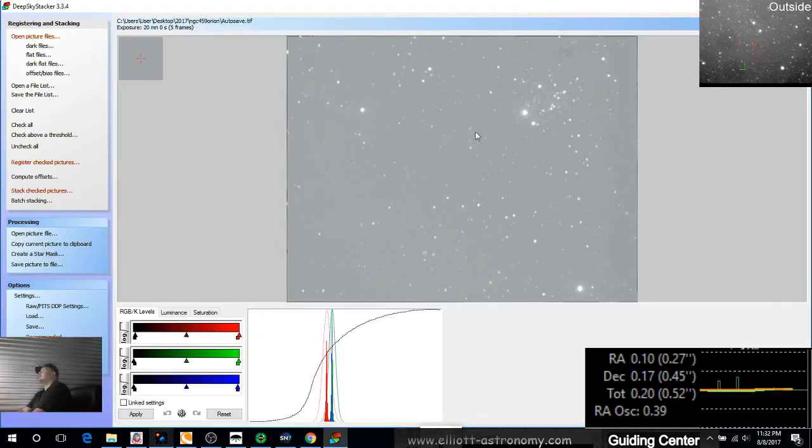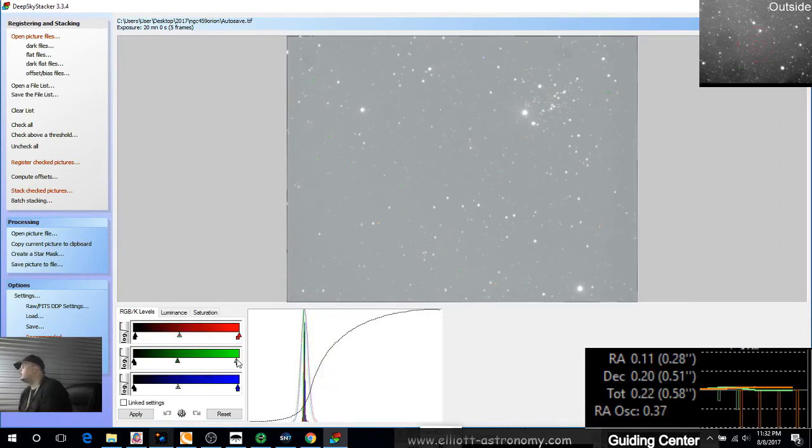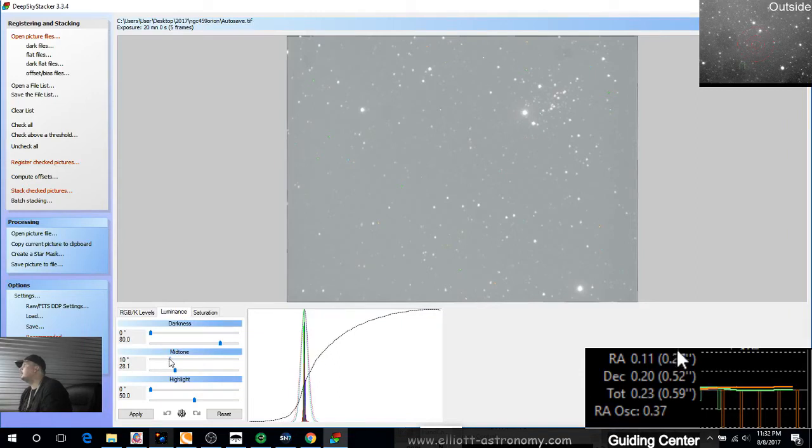There was a little bit of drag on that one, but that's not too bad. All right, let's match the colors. Matching the colors. Okay, luminance, bring that down just a little bit. Before we crank that one, bring that one up.